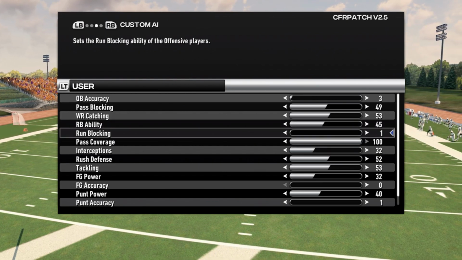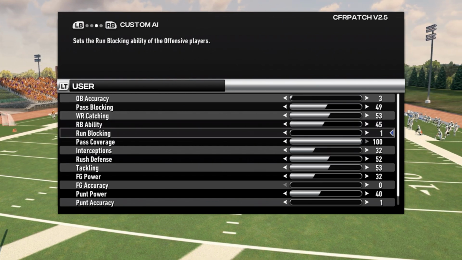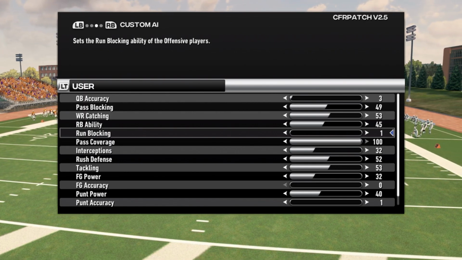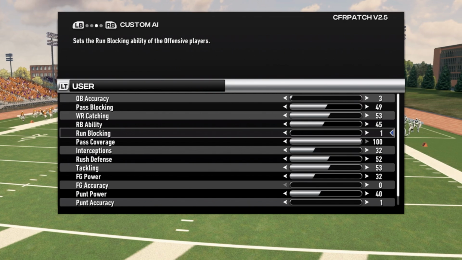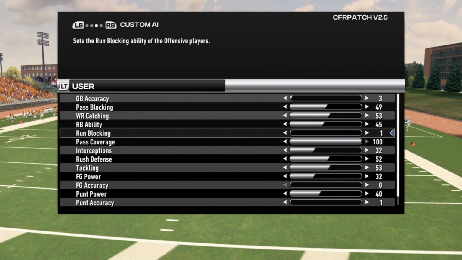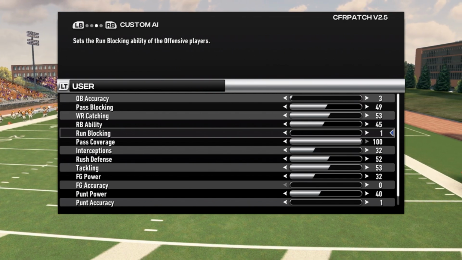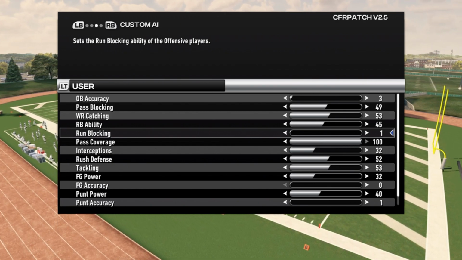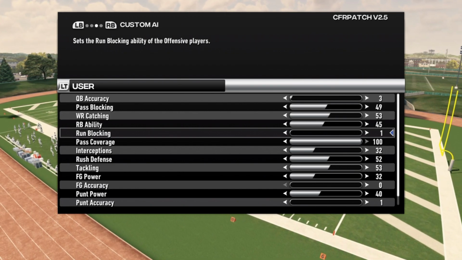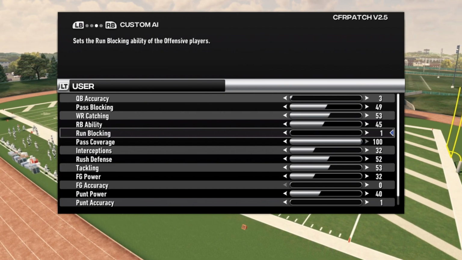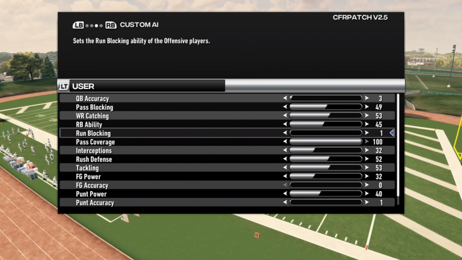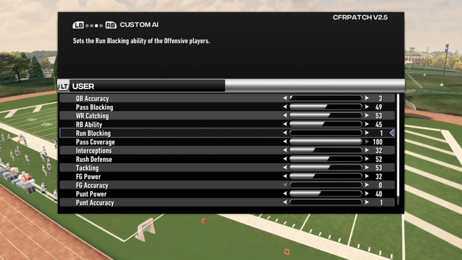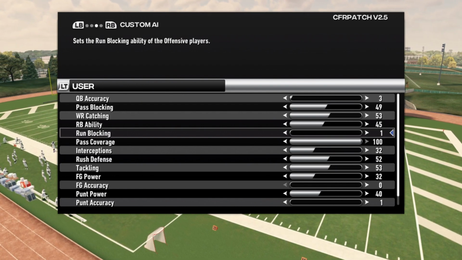It will be unrealistic. Now, run blocking itself kind of is similar to pass blocking. That AI is the most important thing to keep your eye on with these two sliders, pass block and run blocking. Basically, how well can your lineman and your fullback and whoever's blocking for the run pick up the run assignments? But this slider also determines how long they will hold a block. So it does not affect what their push is going to be, does not affect the ratings. It mainly affects how long they will hold a run block. That kind of goes hand in hand with pass blocking as well.